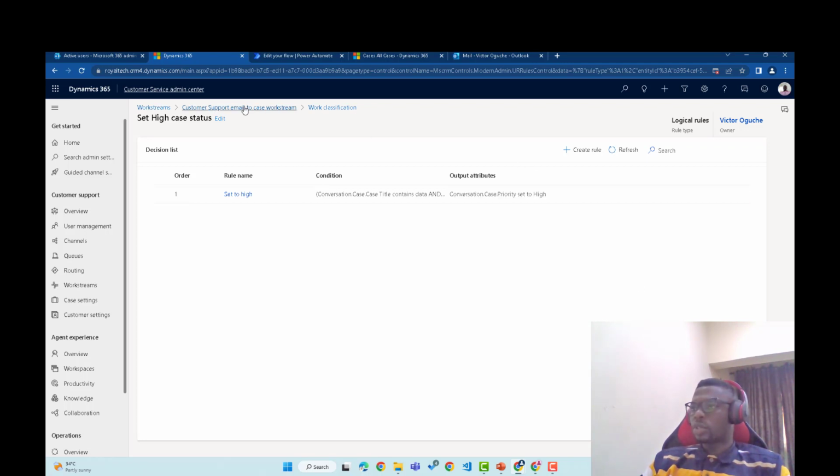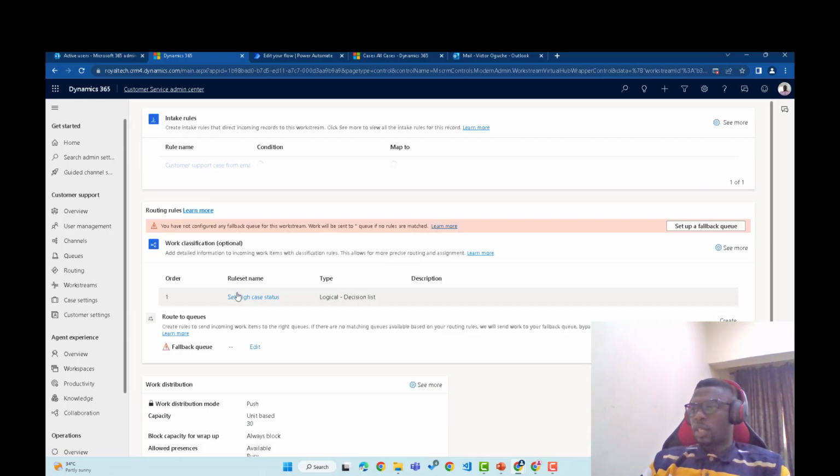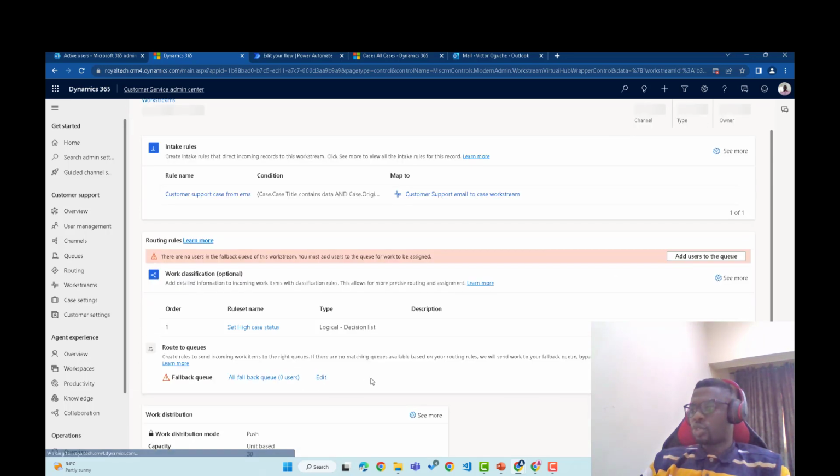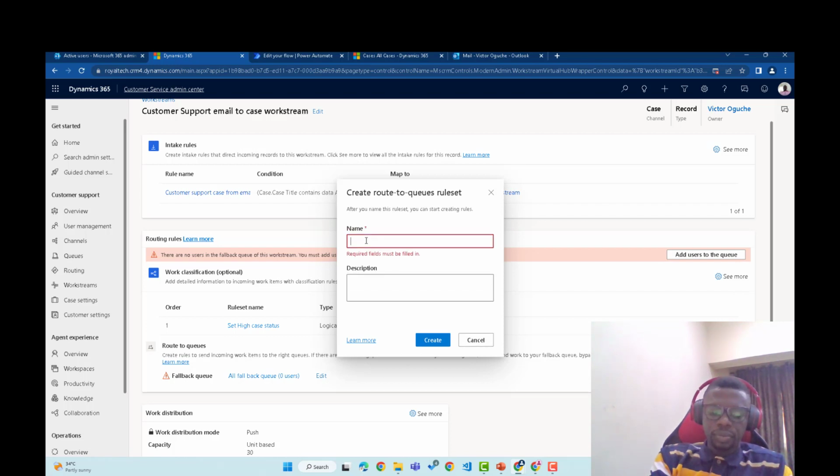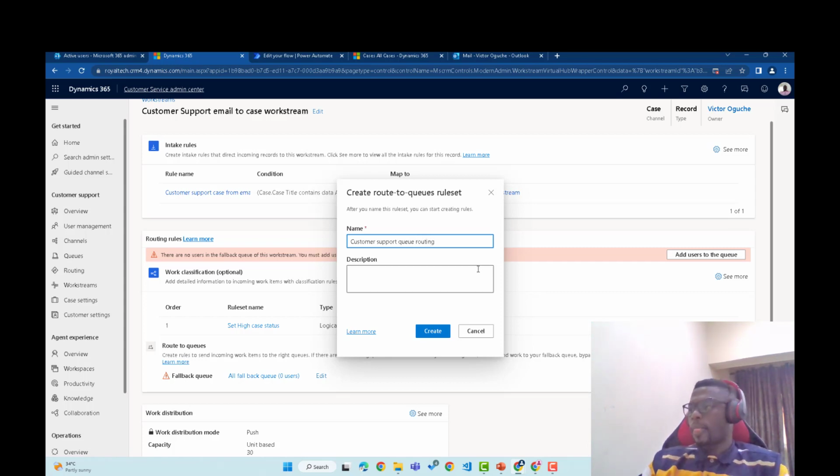You can then go back to your work stream. The next on the list is the route to queue. We're going to apply it to the customer queue we created. I'll call it customer support queue routing.